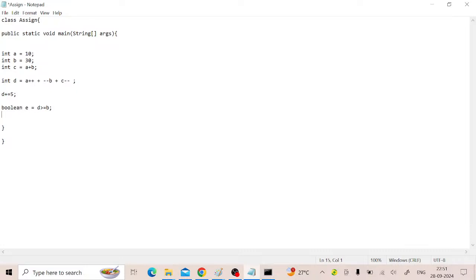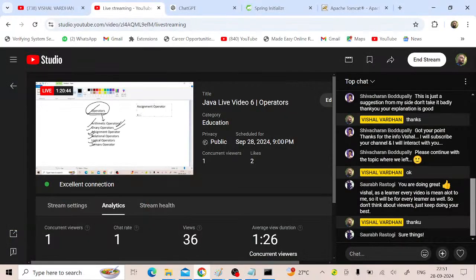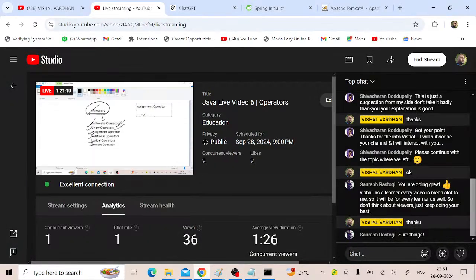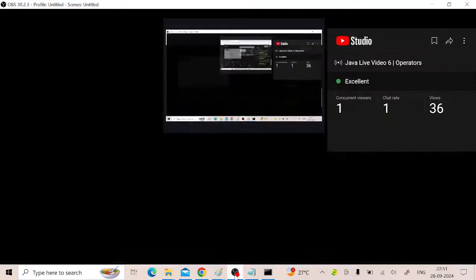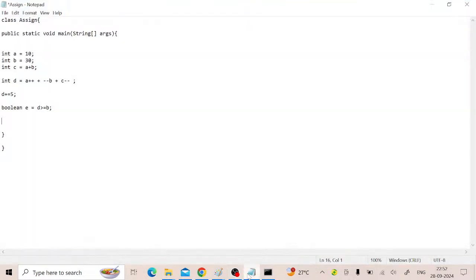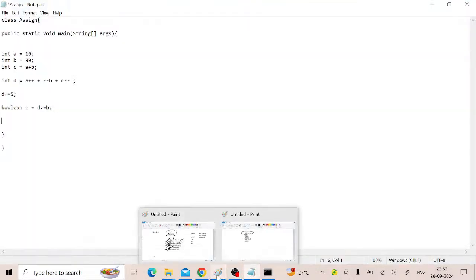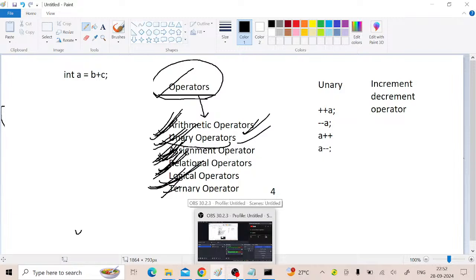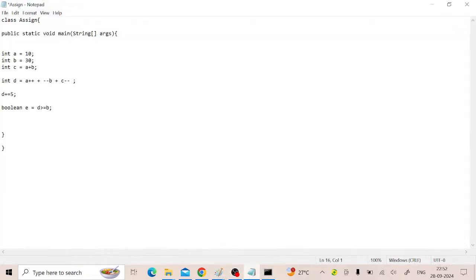After that, we come here, and we have provided relational. Now we will go for logical. So here I will take a logical result, also boolean.